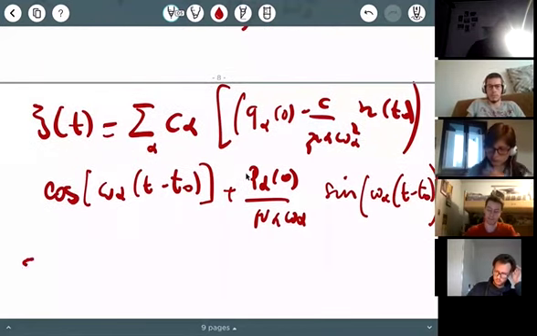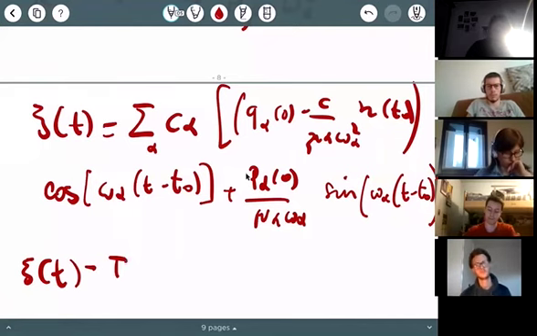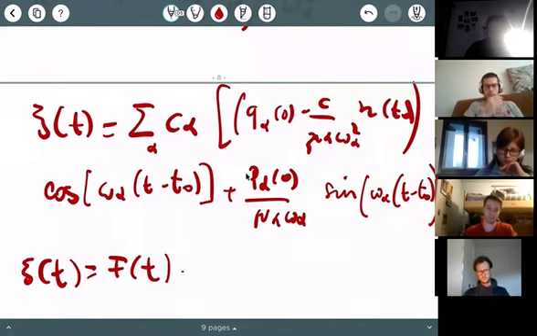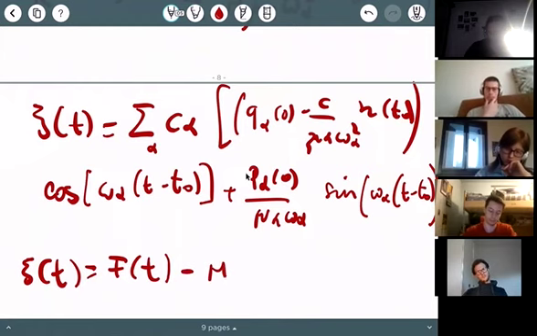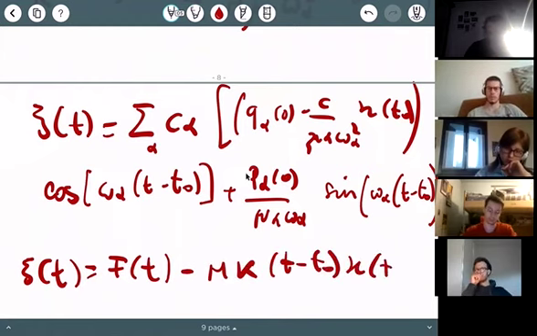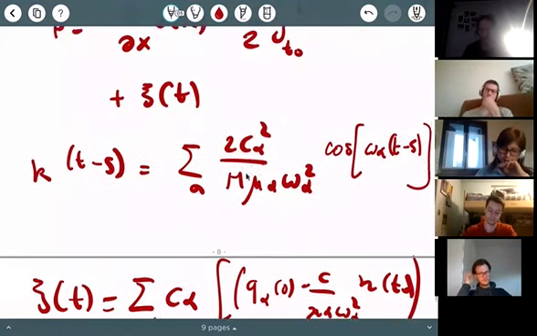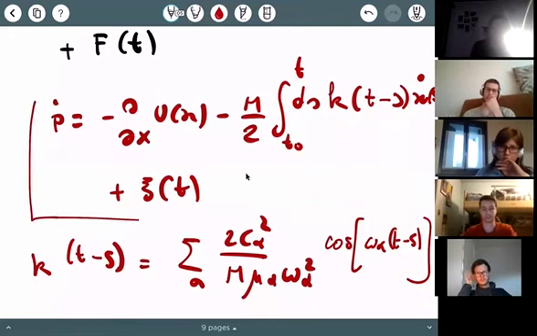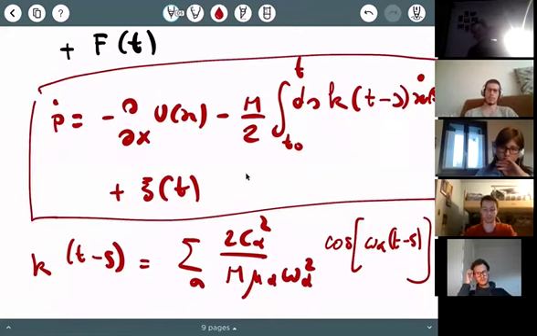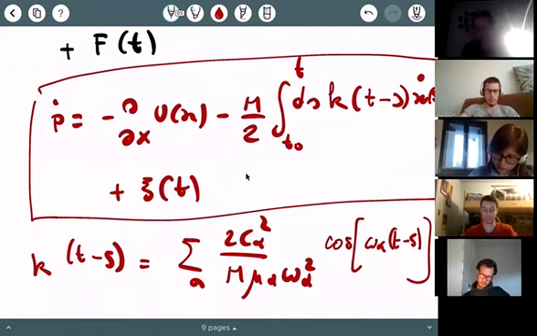And what we've done is basically saying c of t is f of t minus mk t minus t naught x of t naught. It's just a matter of collecting terms differently, okay? So the equation that I want to focus on for now is this one. This equation here is called, well, let's forget it for a moment. Let's suppose for a moment, let's ignore this term.